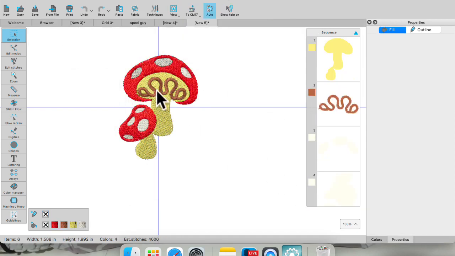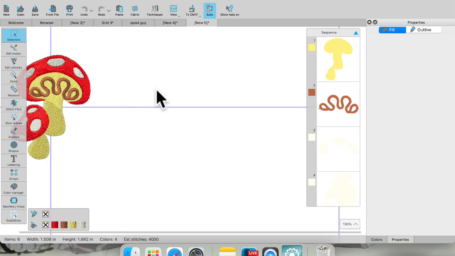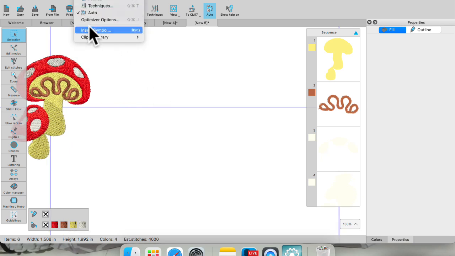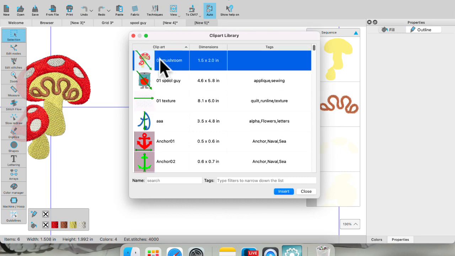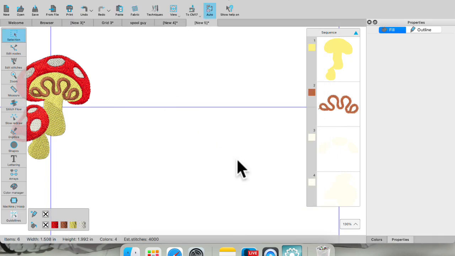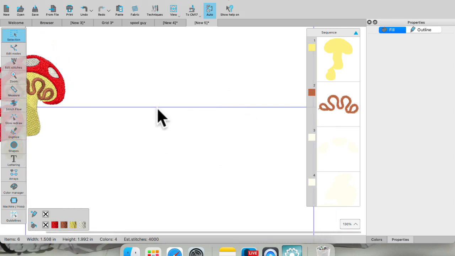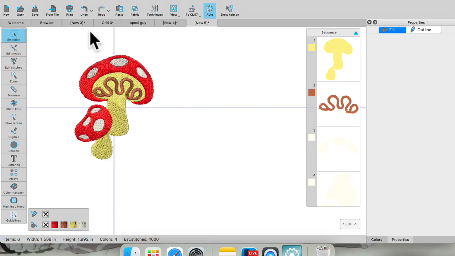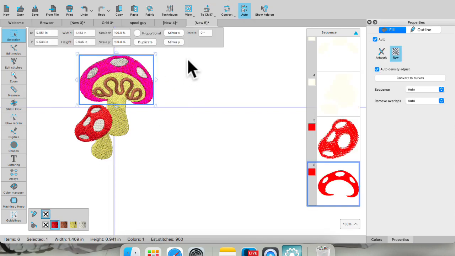Let's go back to it. I'm going to slide this over to the side. We'll go back to Tools, Clipart Library, Insert. I'm going to select it and insert, and let's see what happens. There's nothing there.